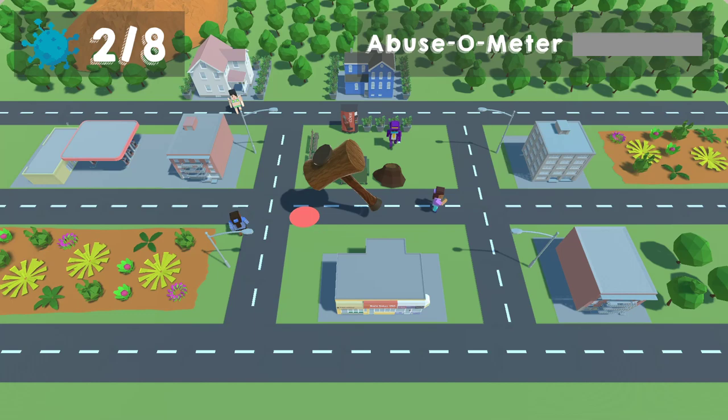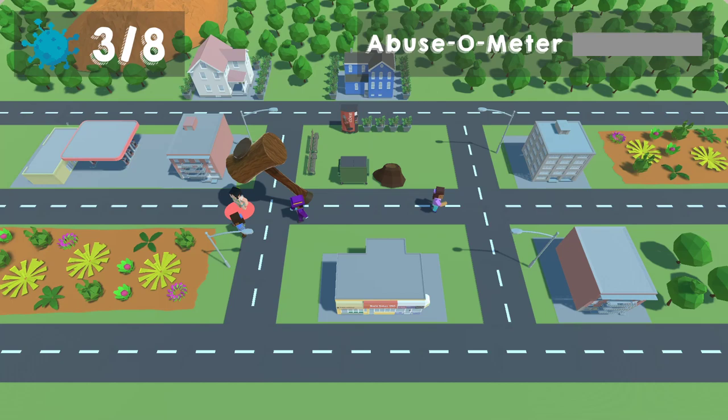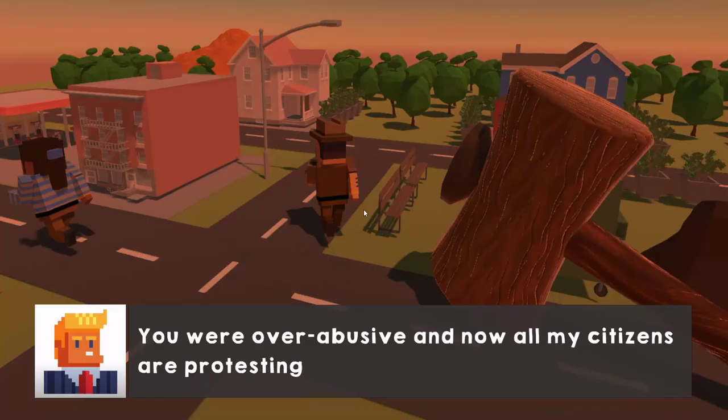Can you lower the volume? What? But they were infected. Oh no! But apparently you can't smash an infected twice. Because when you smash them, they're no longer infected. Oh, you're smashing the infection out of them. Is there spirit on the hammer?